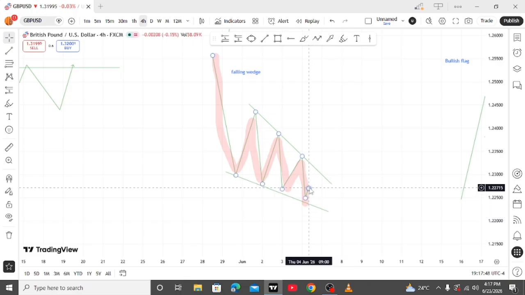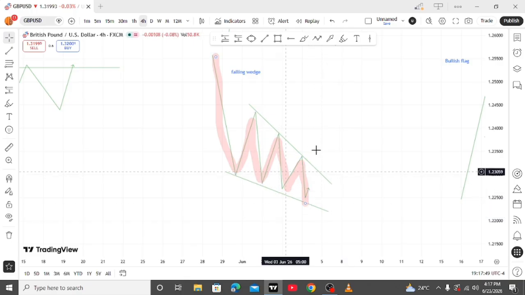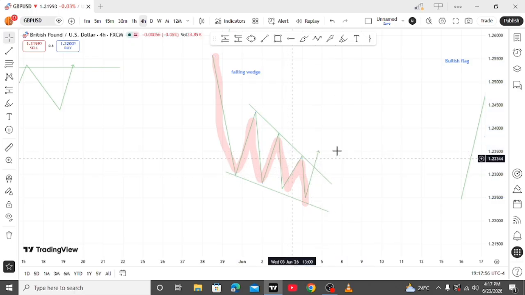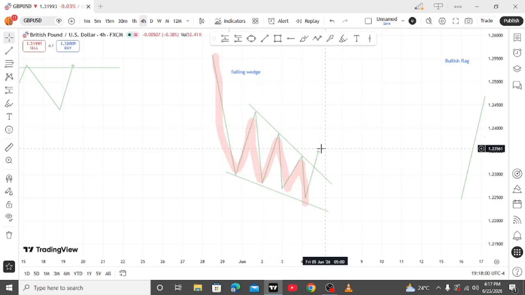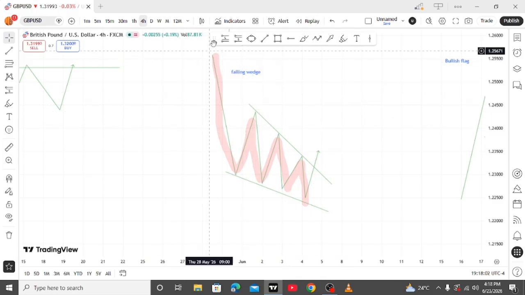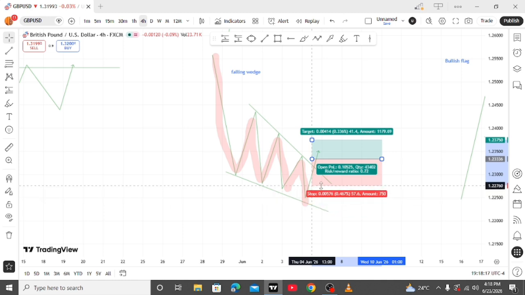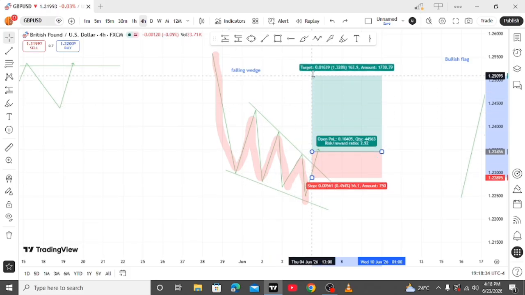And then what do we expect from this point? This is where we expect price to break through the trend line, give us a break of structure. This is a break of structure right here through the trend line. So when we see a falling wedge, this is where we enter a long position. Like I told you before, if you spotted this falling wedge in the bigger time frame, then you can go over to the smaller time frame and find a comfortable place for your stop loss and then take profit at the next swing high.